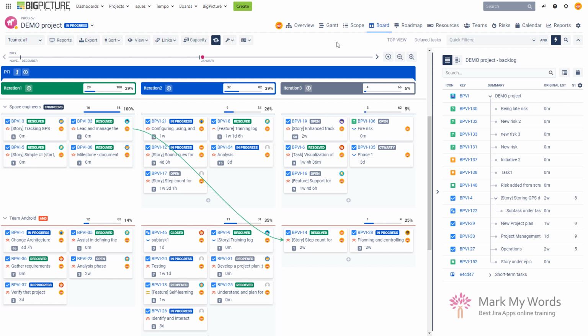So when you're working in the same environment that people in your project are working in as well, then of course you get a lot of additional benefits like immediate reporting, immediate access to all the necessary data, the ability to plan your resources more accurately, and the ability to follow the planning and the execution more closely, right? So it's not disconnected anymore. Project planning is not disconnected from project execution. It's exactly the same thing, the same environment, the same data. And this is one of the best things about working with projects inside Jira or inside the Atlassian environment. So I'm going to leave you with that thought at the very end.